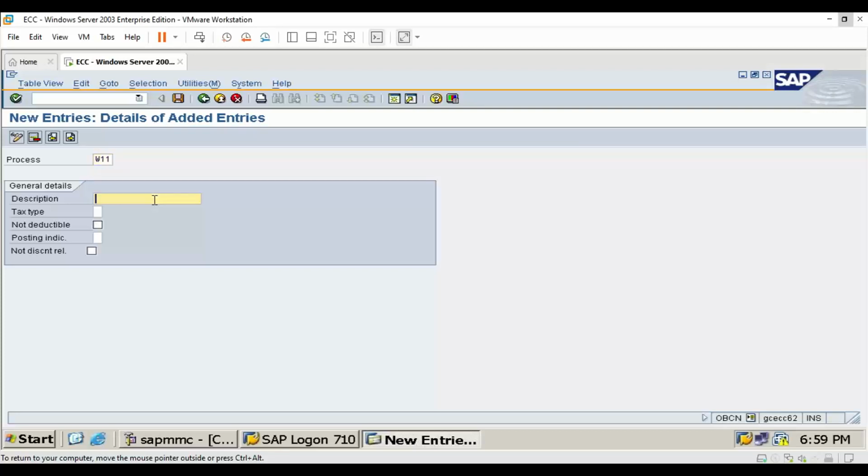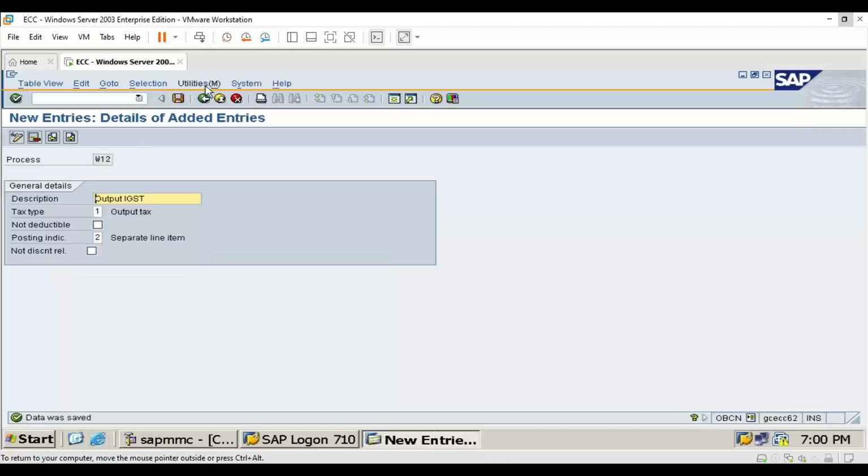W11, there you select output CGST, tax type is number 1, then posting indicator is 2. Next W12, then output IGST, tax type 1, posting indicator 2. Then save it.